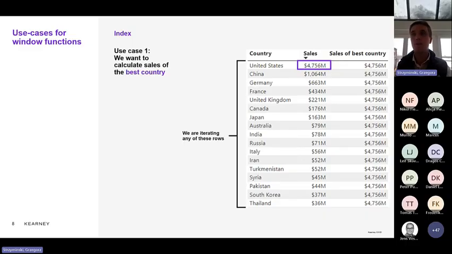So we have 3 elements. We have a table to iterate, we have a sorting order that would be sales descending, and we have the row to return that would be the first one from the top.